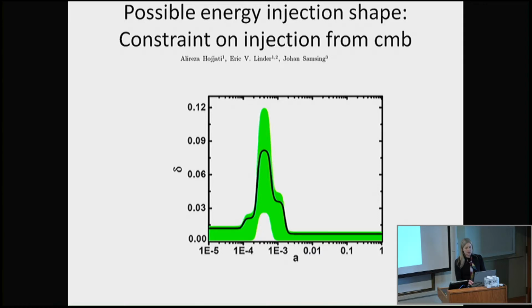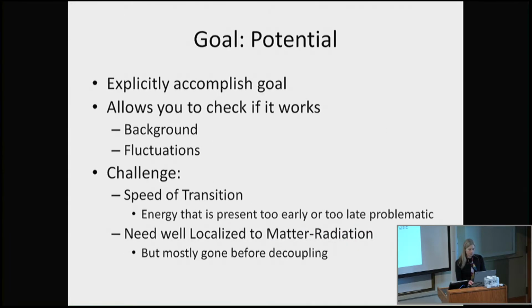Okay, and the key thing to notice is that to reconcile a 10% disagreement, you're going to need a significant energy injection of order 10%, but it also has to go away very quickly. So what we wanted to do is find a potential that can really do that. That's of course nice from the point of view of saying what kind of physics it is, but it's also important to have an explicit potential, because without that you can't really see whether it works. It's easy enough to do the background energy density, but to do the details of the fluctuations that contribute to the CMB, you really want to have an explicit model, or else you just can't do that right.